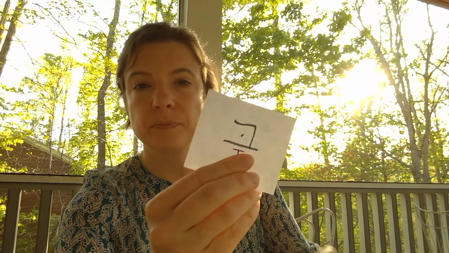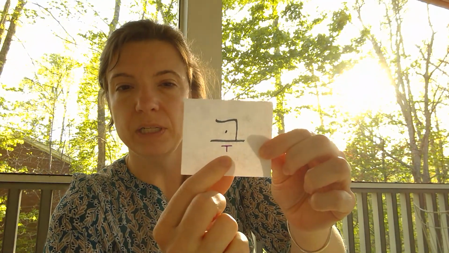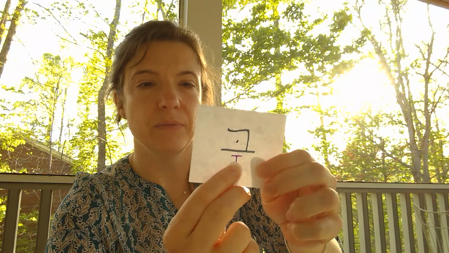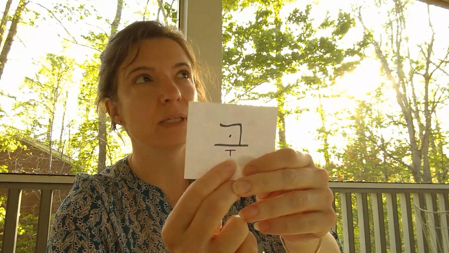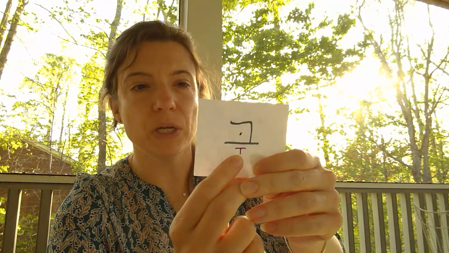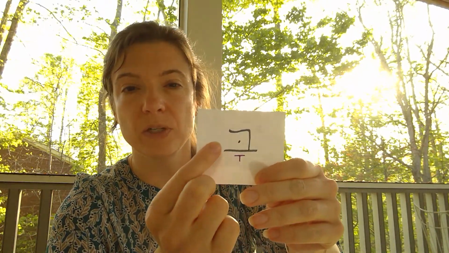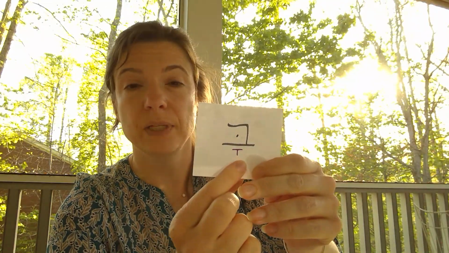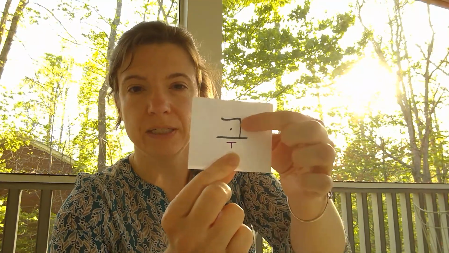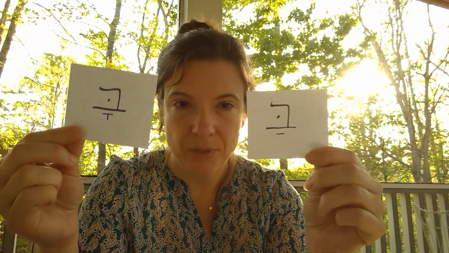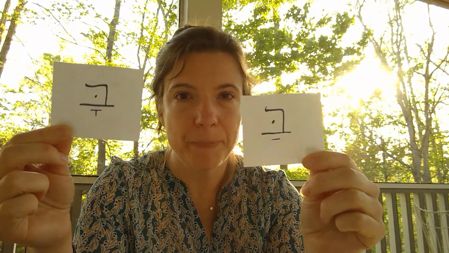The next one has a different symbol, but it makes the same sound. It's a short A again. This one's called kamats. Sorry, we got a plane going by. So with kamats, we start with b, and then again the ah sound. So this is also ba. Consonant sound first, then vowel sound. When you see both of these, you're going to say the same thing, ba. There's history to why they're different, but now they're just the same sound.